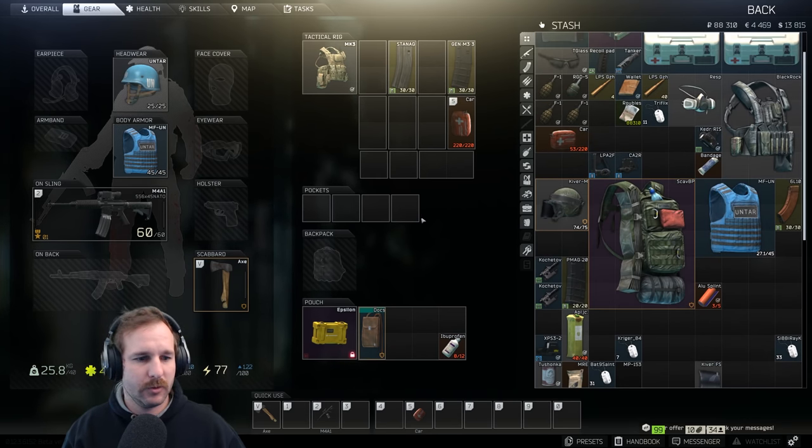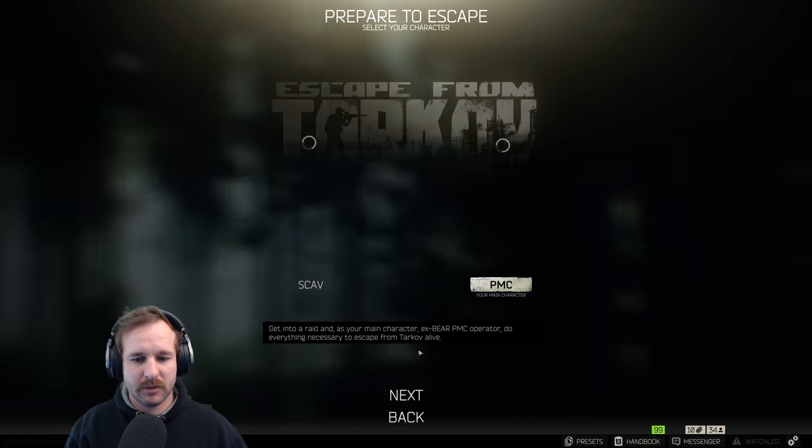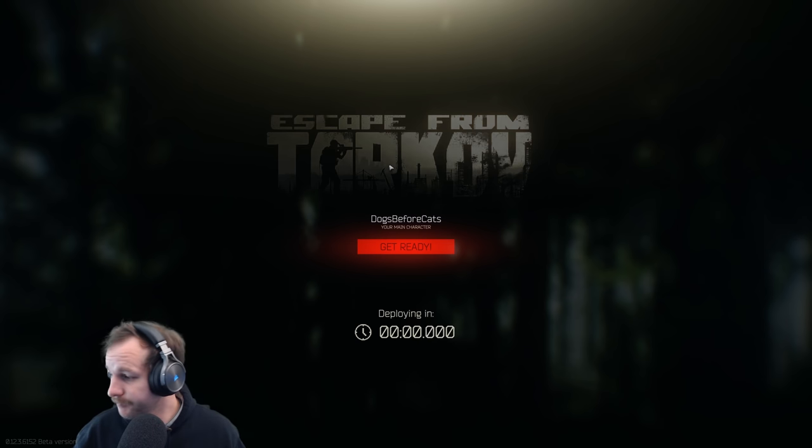I think we're good. Pretty much all we need. We'll take a backpack because we can. And go again. Go back into Shoreline. All right. We go again. Will we have a lot more success?